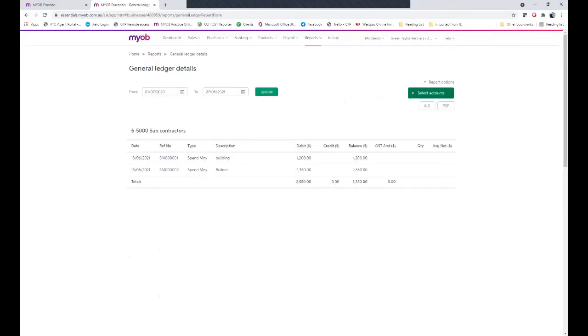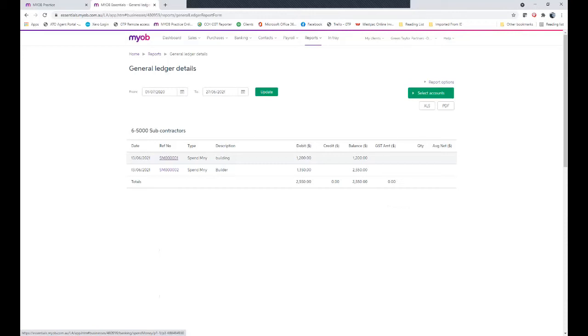If I hit Hide Accounts, then I'll have all those transactions that record under subcontractors displaying here. So you can see for mine for the year, I've actually got two entries which have actually already been coded throughout the year where I treat them as subcontractors.